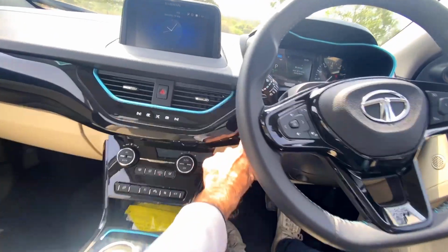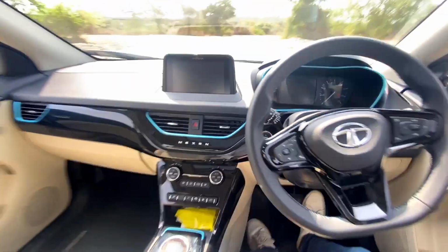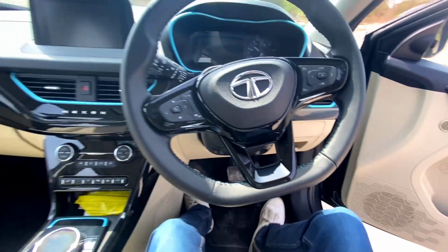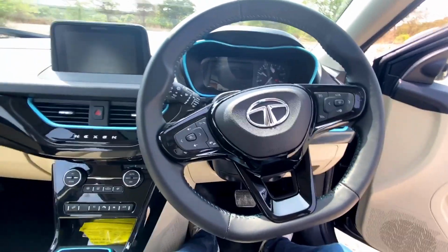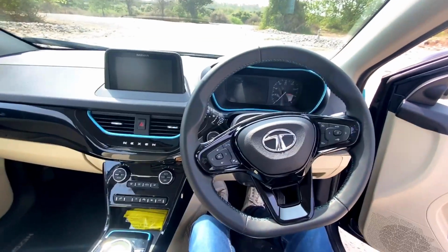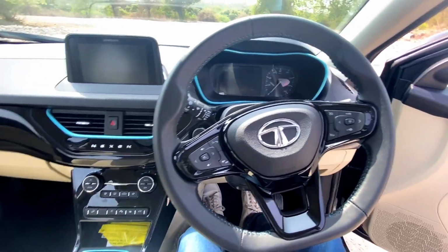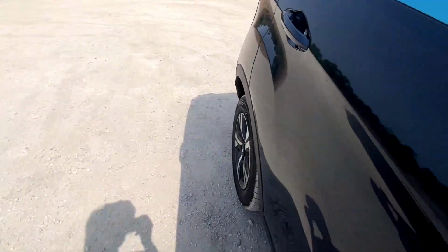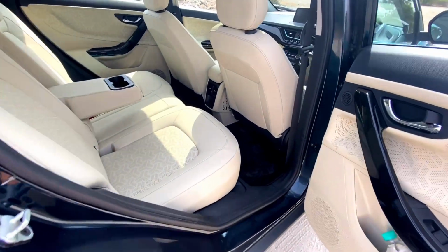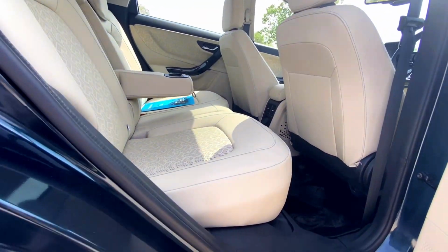Now guys, let's quickly move to the second row of the car, and let me show you guys the amount of space which you have in the Tata Nexon EV. Now let me adjust the seat as per my comfortable driving position, so that I can show you guys the space in a much better way. So this is my comfortable driving position, and let's see the amount of space which you have in the second row. So here, as you can see, this is the amount of space which you have in the second row of the Tata Nexon EV Max.